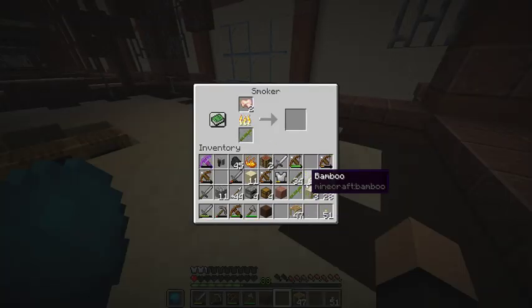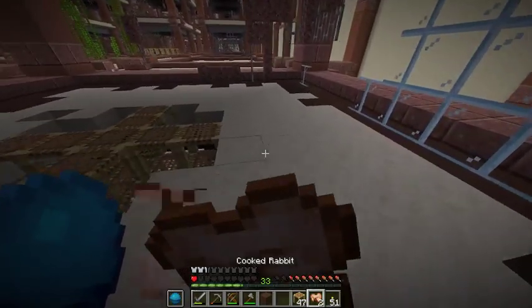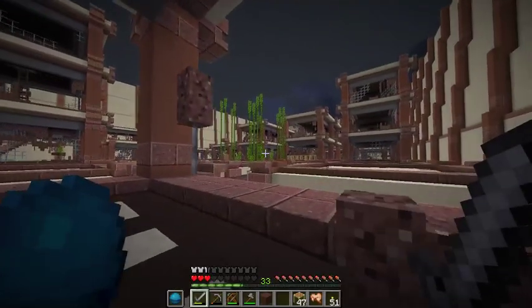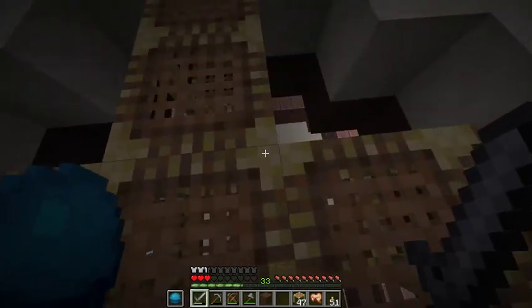Can you burn bamboo? You can. But it really, really doesn't last that long. Fine. Still more efficient than using up a coal. There's lots more bamboo around, and we can get a whole bunch more from over there if we need to make more scaffolds.